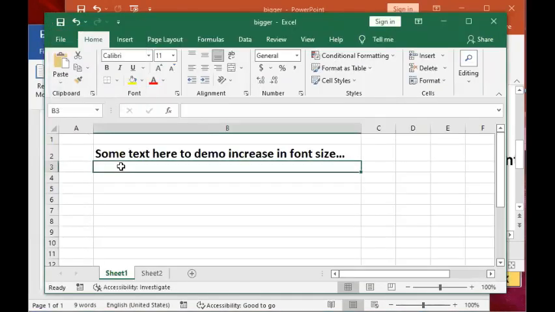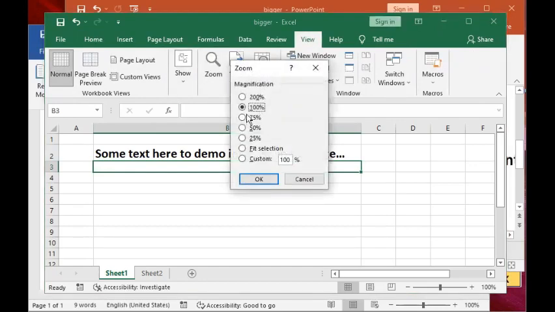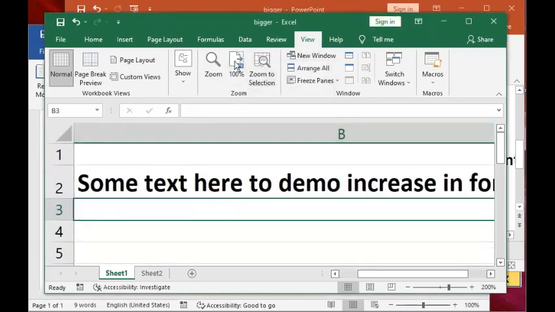In Excel, the same thing you would do. You go to view menu. So in this case, remember, it's not about the font anymore because you are zooming the whole document. You're not technically changing the content size, it's just your perspective, the view. So view, also zoom, and then you can either choose from any of these values or you can straight away just choose a big one like 200%, suggested over here. You click OK, and it does that. To bring it back, you can click on the 100% over here.